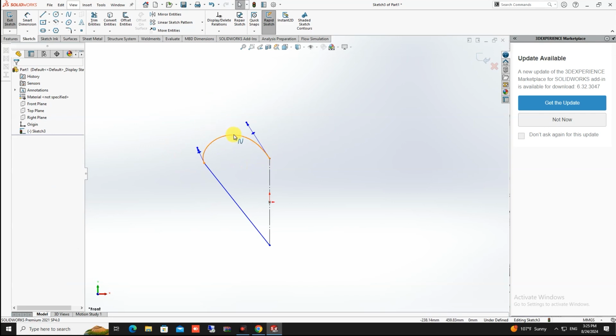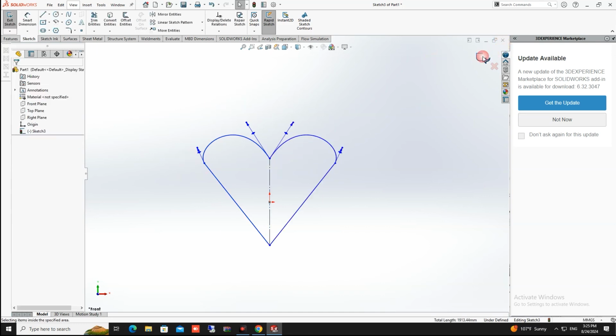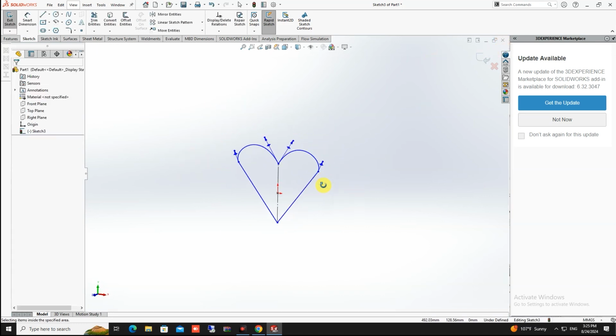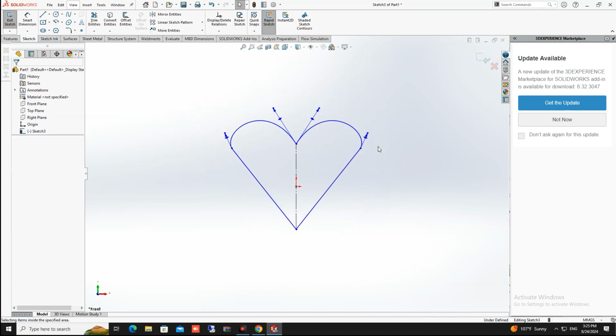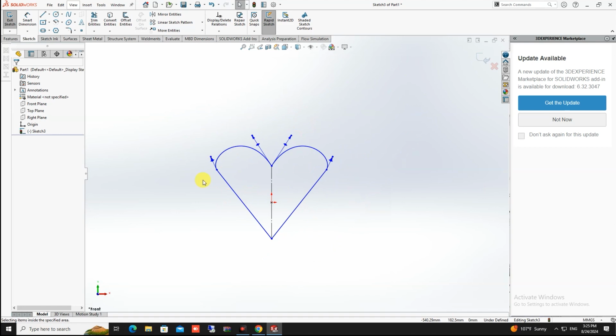Then by right click, by going to mirror, it will ask you to enter this to mirror. The parts of the sketch you choose will be for mirror, and this is the axis of mirror. For example, I will choose these two lines as entities to mirror, and then mirror about this line. As you can see, the shape is created. Perhaps the shape is not so beautiful, but let me press Ctrl Z.